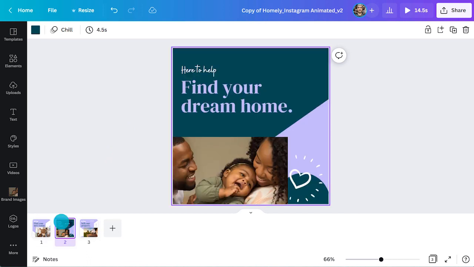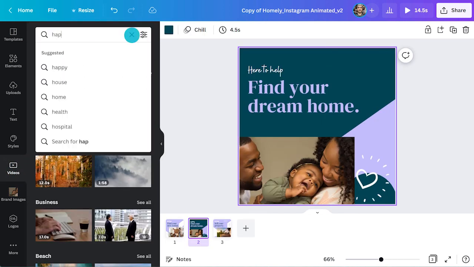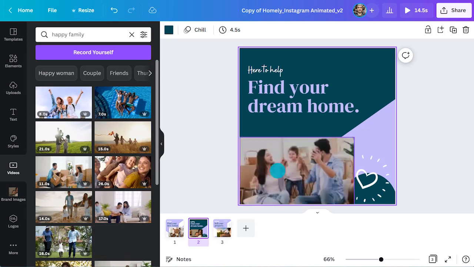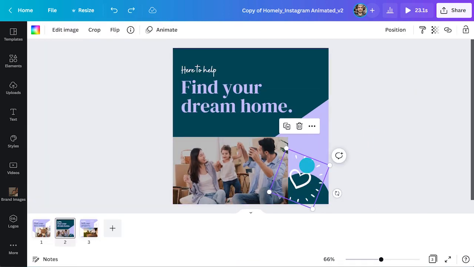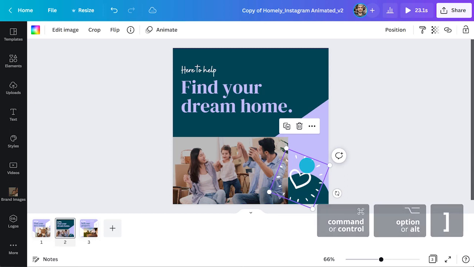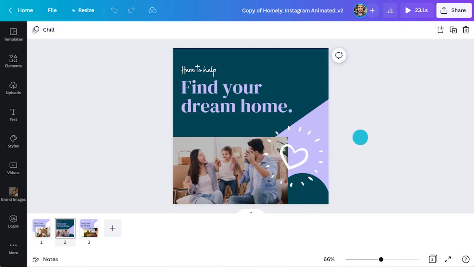On this page, I will add a video in the frame from Canva's stock library. Then bring this hard element forward to sit on top of the design. Every team has different brand controls, and access to Canva stock may be limited to your company's approved image library. However, you can also add your own images.